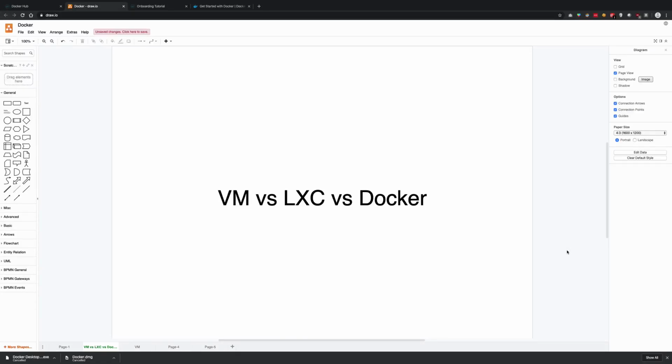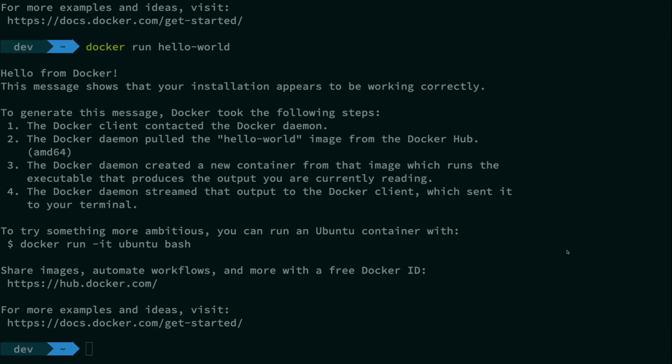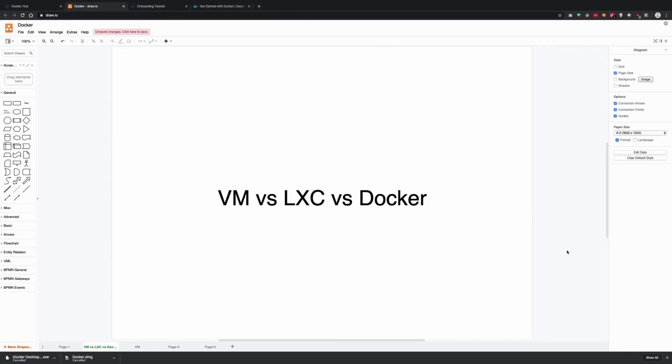Alright guys, welcome back. My name is Mehul and in this video we're gonna see what is a virtual machine, what is a Linux container, what is a Docker, and what is the difference between all these technologies which we have. So far we have done a little bit of hello world with Docker, install Docker, get into it, but you're gonna really appreciate what Docker is and how it works when you know the alternatives right there in the market.